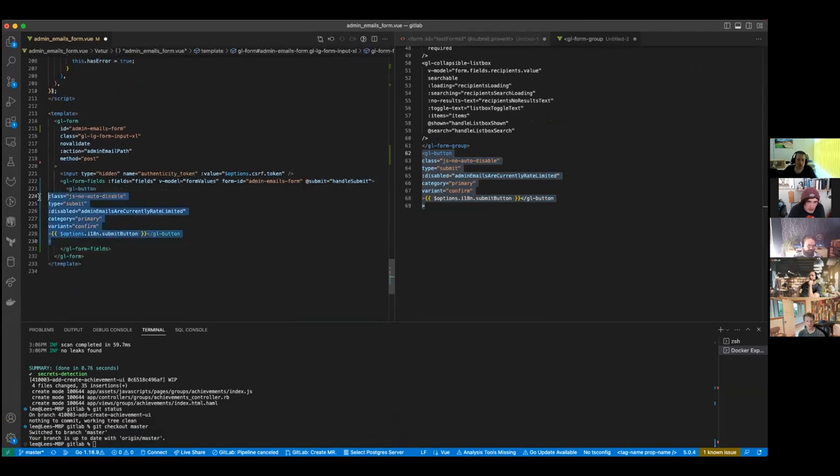Admin emails are currently rate limited. What is that? Can we go down that rabbit hole real fast? Yeah, you're only allowed to submit the form once every 10 minutes or something. But there's a way to just delete the rate limiting quickly. I can find it. You can keep going.